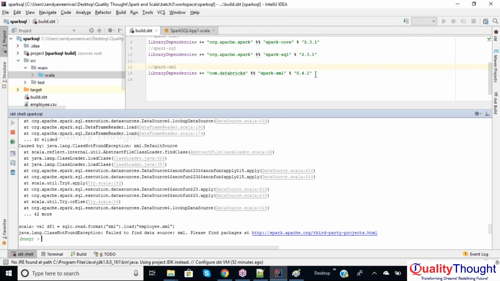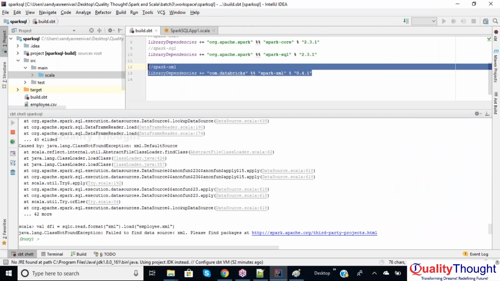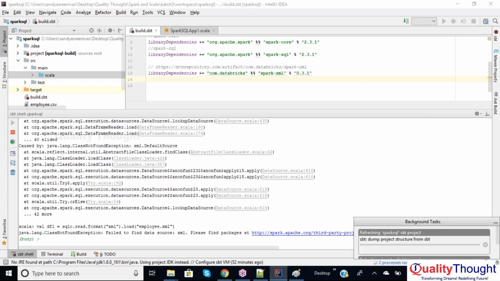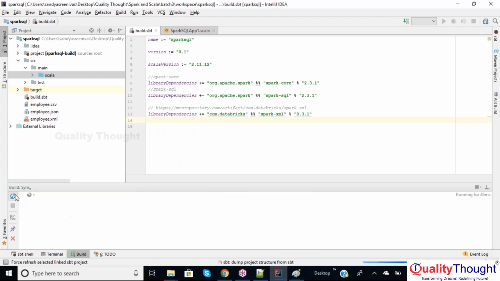Let's change this dependency and save this one. So it is processing. Once again refresh here.